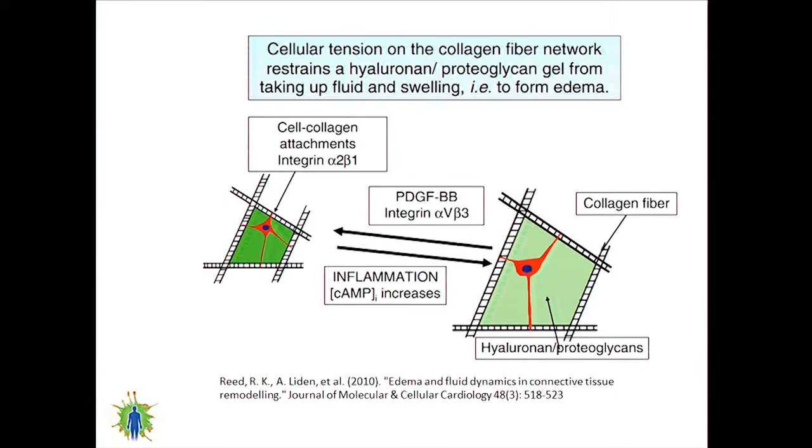What I didn't understand until Rolf Reed came to the Fascia Congress in 2012 is that the extracellular matrix is like a sponge, and it's wrapped with connective tissue. When you take a sponge and you wrap it with string, it can't absorb water. When that string relaxes, the sponge absorbs water. So the extracellular matrix is hyperosmolic. It wants to absorb water, but it can't.